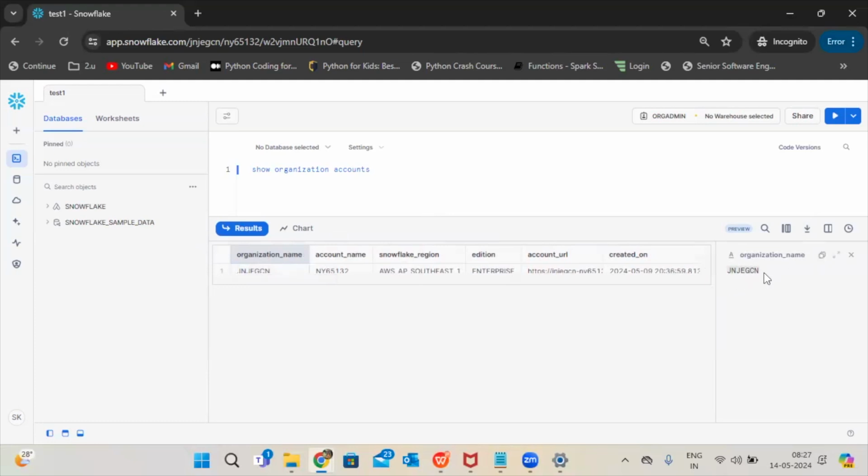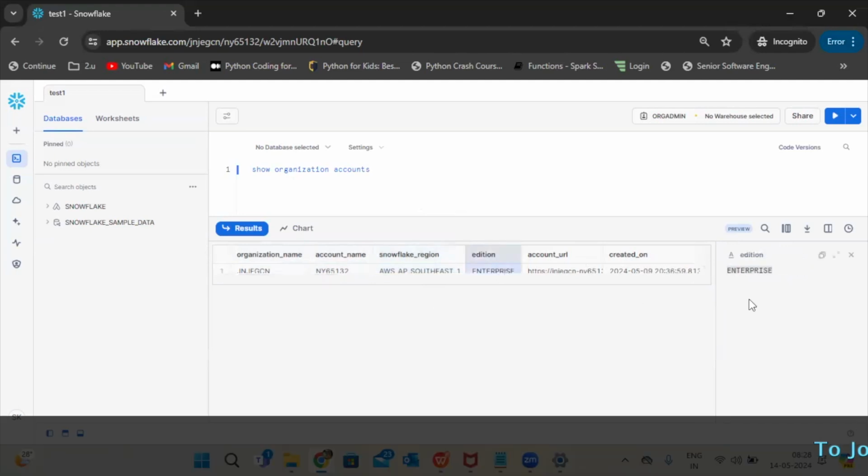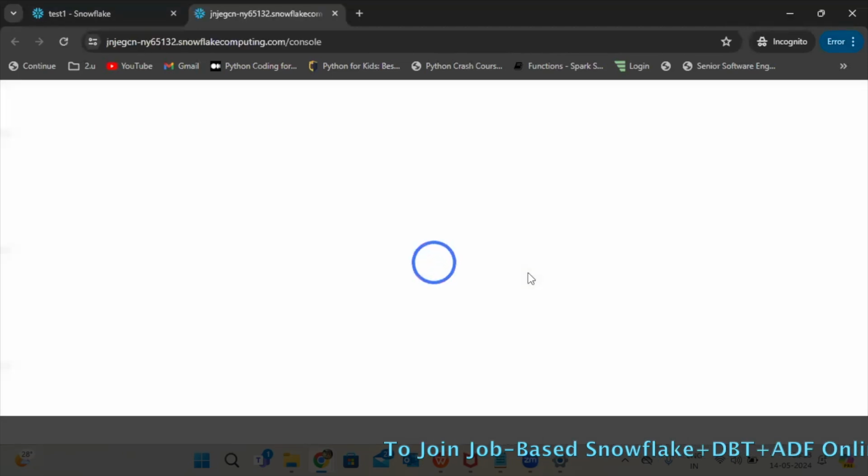Generally, when you join a company and run this query, you will get the company name, the company that took this account, and their related information. Then the account name and the region, which region this account is hosted in. See how good it is, giving total information. And the edition, enterprise edition, which edition it is. Even the account related URL.